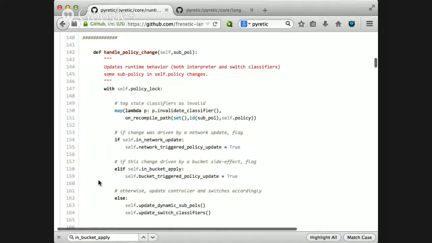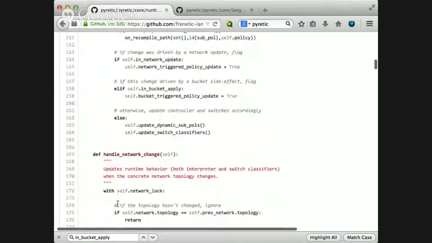Right now we don't have the mechanism in the runtime system for recognizing that, so we can't deploy this optimization, which avoids recompilation until we're sure a set of changes is finished. So in this case, since we can't apply the optimization, in this last else on line 162, we do update dynamic subpolicies and update switch classifiers.